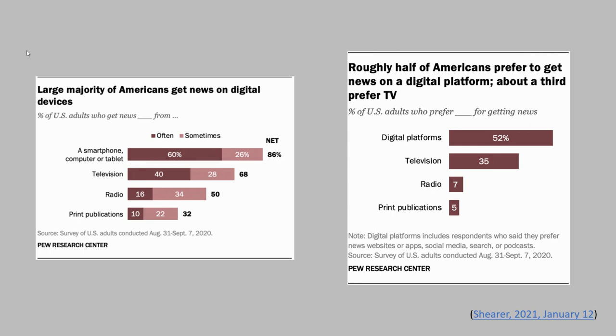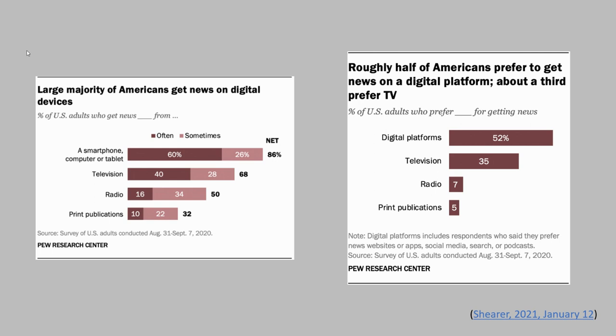I'm Gen X. I used to get information from both, but now I think I've switched over and I'm largely electronic, internet. I don't really watch any TV anymore. Hardly any, especially when there's so much content that you can get through the internet. But what I'm saying, and the reason I bring it up, is there's like a generational shift. Eventually, I don't think that TVs are going to be, at least people seeking that out as a source of news. That's not going to be what it once was, at least for my parents' generation, because I'm already drifting away from that. Okay? So this is some data.